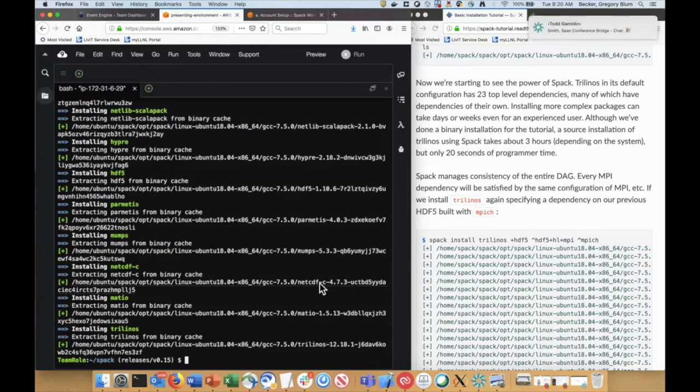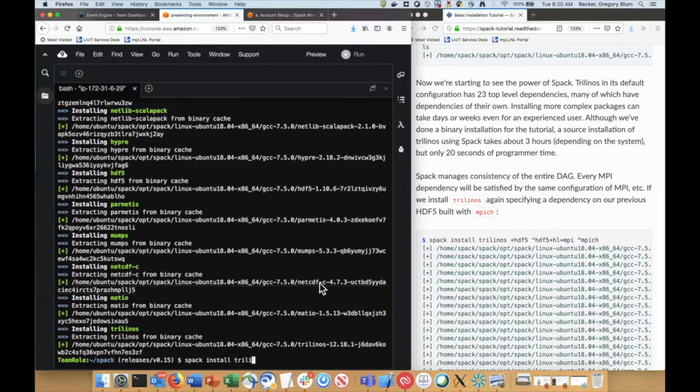I'm going to just kick off the next build real quick before I answer more questions. So Spack manages consistency across the entire DAG. That means that there's only going to be one implementation of MPI in the DAG, and there's only going to be one configuration of any given package in the DAG.